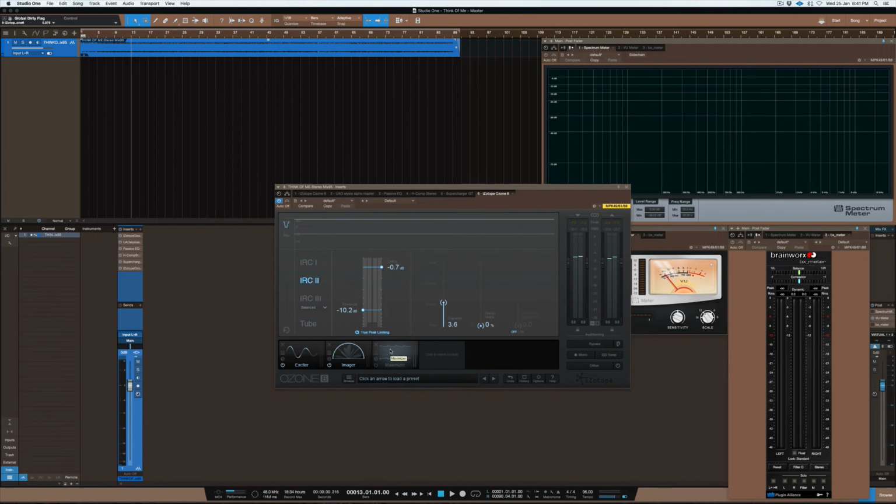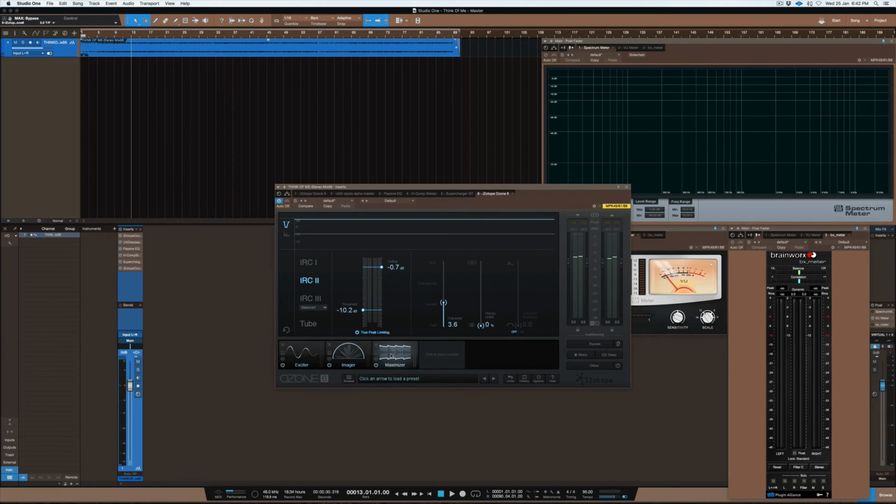Okay, so the final stage is the maximization of the track. To get the maximization, or the most volume out of your track, you need to put a limiter or a maximizer on there. This is the one that I'm using at this point in time, IRC2, which is the setting that I've got there. I'll just turn this on so you can see what's going on. First off, setting this up, I normally have the threshold all the way at the top. I bring it all the way back up so it doesn't increase the volume. And I bring both of these down together as much as possible.